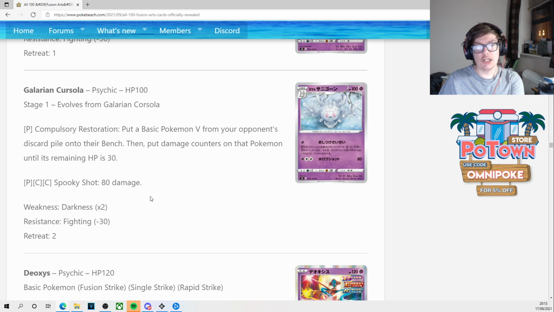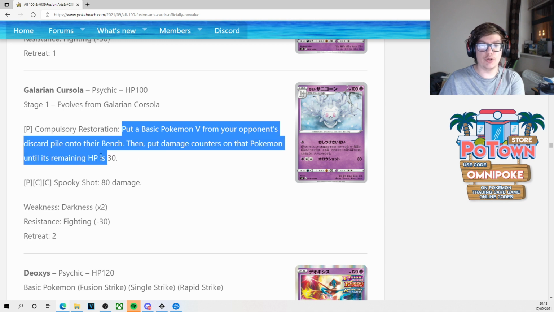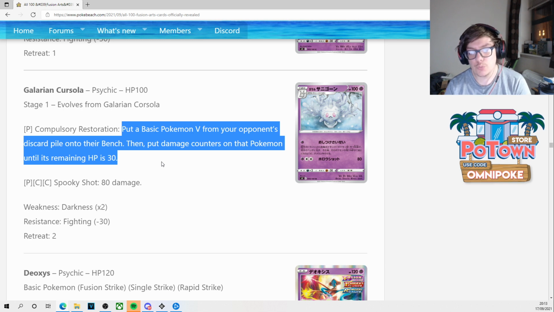Galarian Cursola is one that I think a lot of people are talking about. Compulsory Restoration says put a basic V Pokemon from your opponent's discard pile onto the bench, then put damage counters onto that Pokemon until the remaining HP is 30. That potentially is very strong. We have a variety of different gusting options for this. So we have Boss, we have the new Guzma catchers, but we also have Toy Catcher, which was released in Evolving Skies that everyone thought was completely pants. Well, it turns out you can Toy Catcher up something that has only 30 HP left, so you can still boss, or you can gust plus use a supporter if you want to do that, which is interesting.